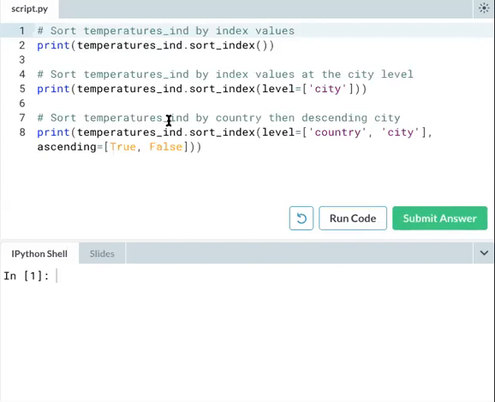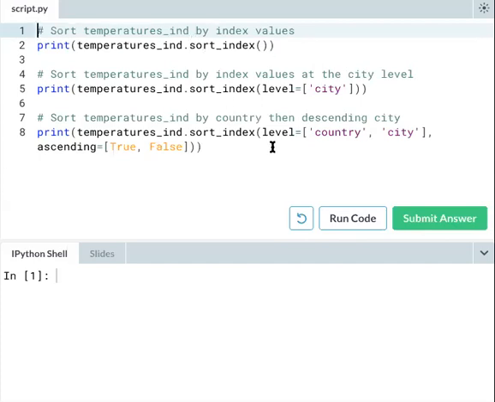So here, sorting by index values. You might remember how we sort using a value: we have the sort_values function, which sorts based on the values of a data frame. But in case you want to sort your data frame using the index, we can use the sort_index function.